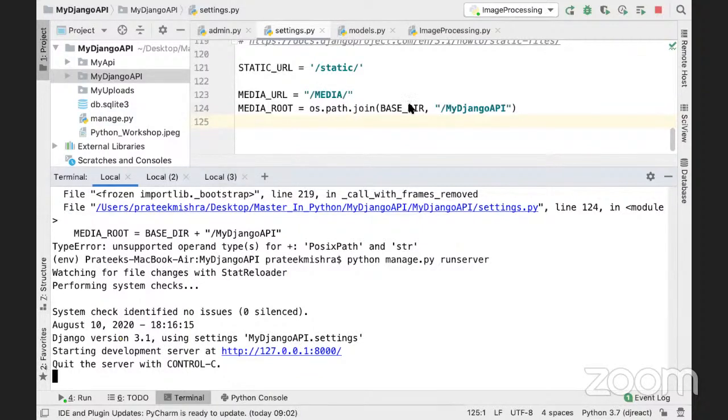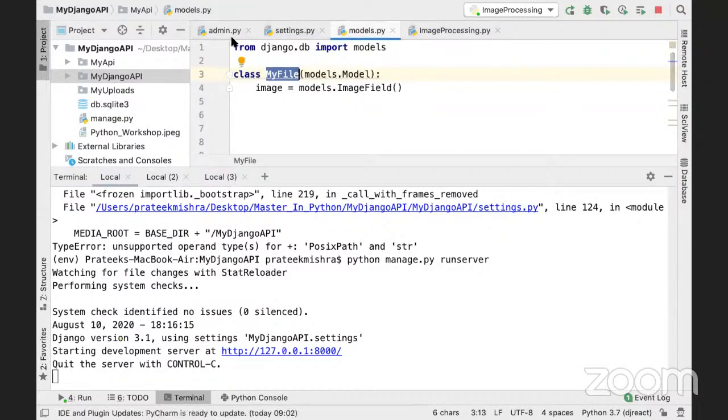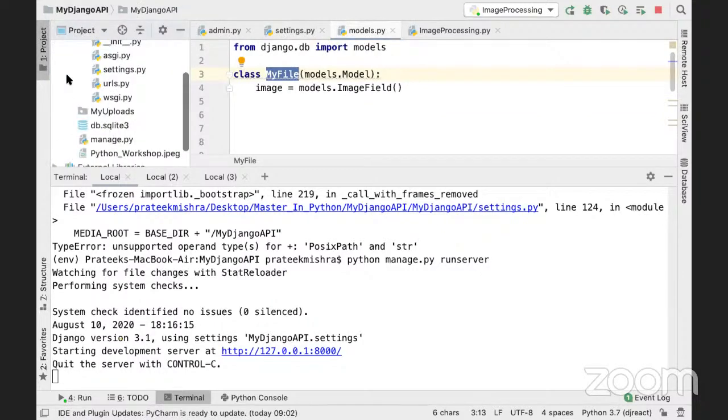Okay, let's check what we are getting in base directory. How can we check? I'm going to work on the views.py file. Where is my views.py file? Because it's generating the error, and just because of the version, that's why we are getting this problem.